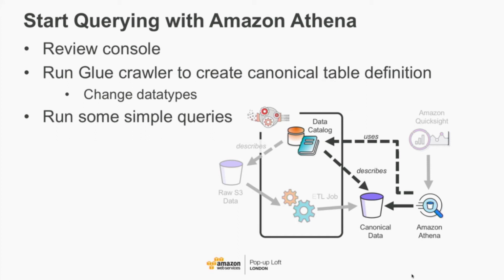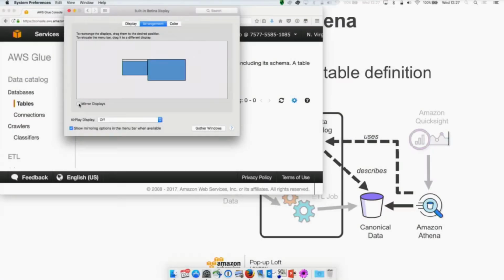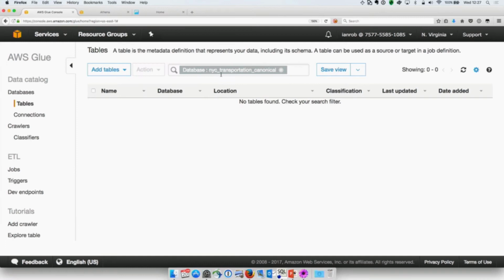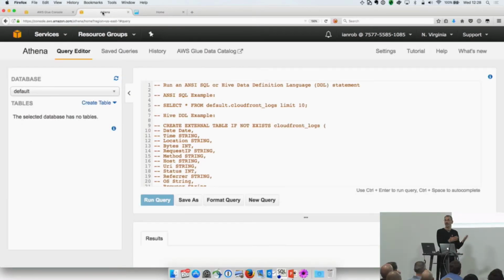All right, we're actually going to finally get down and do some work. So we are going to look at the Athena console. Right, so that was Glue. This is Athena. You can see it looks like a typical browser-based SQL client. Top right, we've got the window where we can enter our queries, either our DDL to create those table definitions or the actual select statements and so on. We've got a window below that for the result set. Remember, that's being streamed out to us and also written to another location in S3. And then down the left-hand side, we have another view on our data catalog.